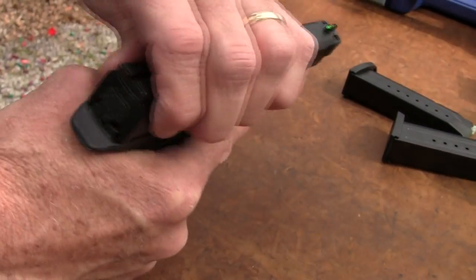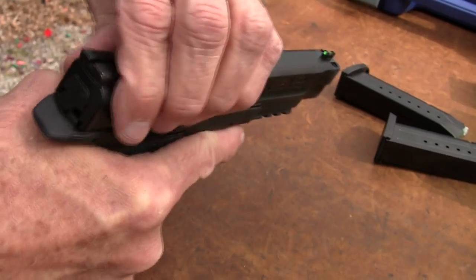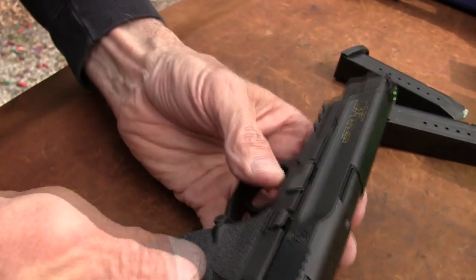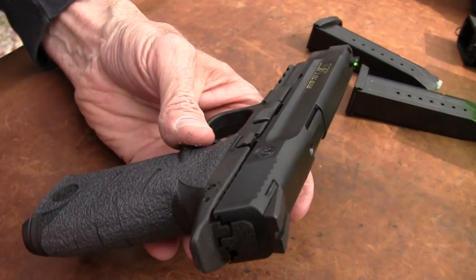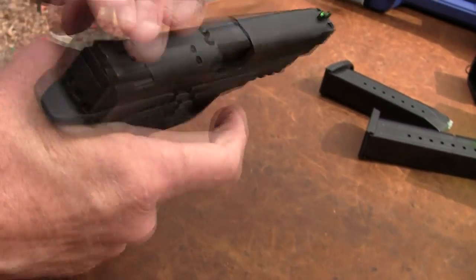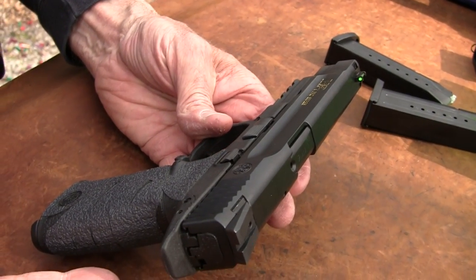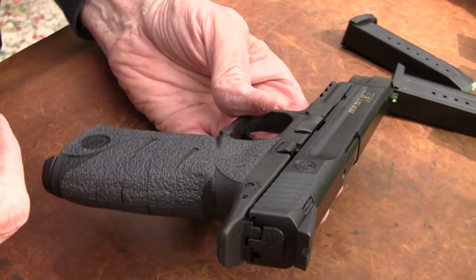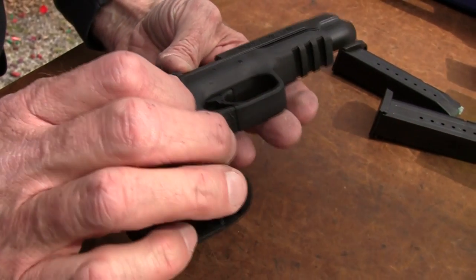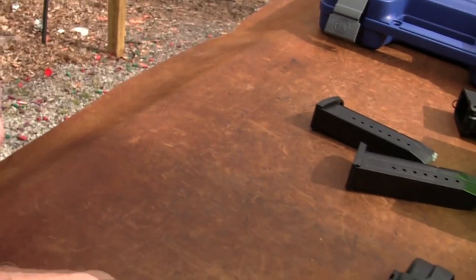What else about it? It's got nice serrations back here. They've got nice teeth in them, so your hand doesn't slip at all. And just a pretty classy outfit. It really feels like quality, I'll have to say. This is a sweet gun. You could take this to an IPSC match or an IDPA match, and you should do pretty well with it. It just feels good. Nice trigger. That's important.